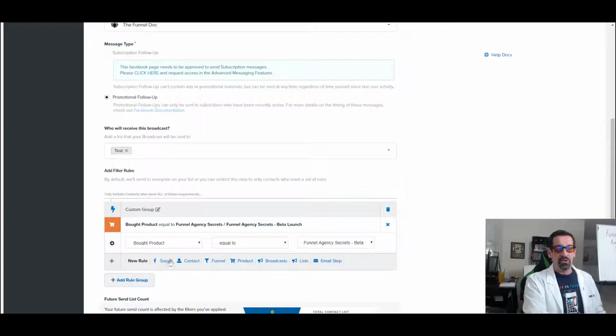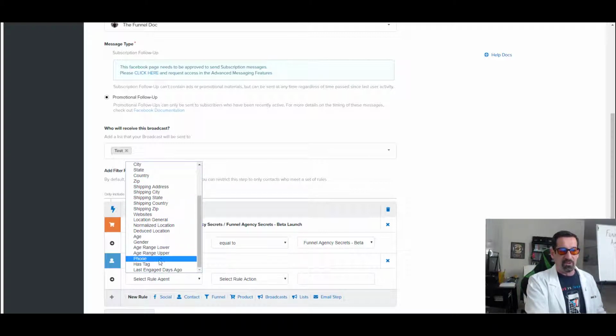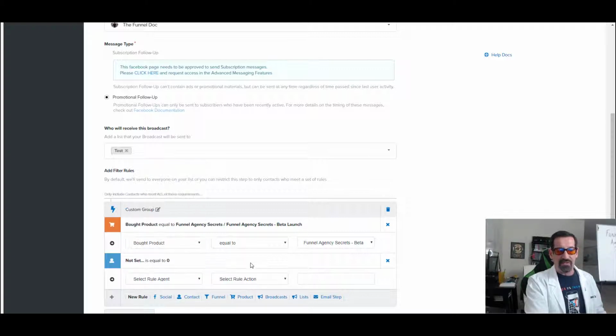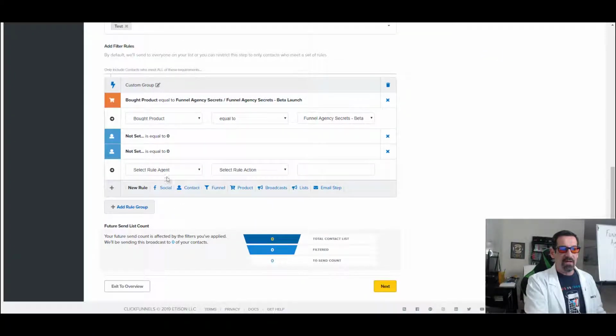The other cool thing is you can do it for social media. Contact is more for a location. So if you want a state, or a certain action score, or some of these other different things, like maybe a certain age or gender, you can put age ranges, maybe when they last engaged, or have a certain tag. That's what you're going to use for social, underneath contact.